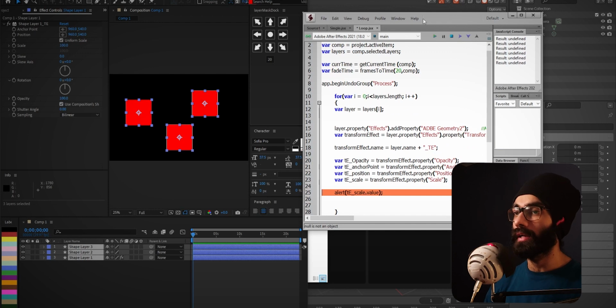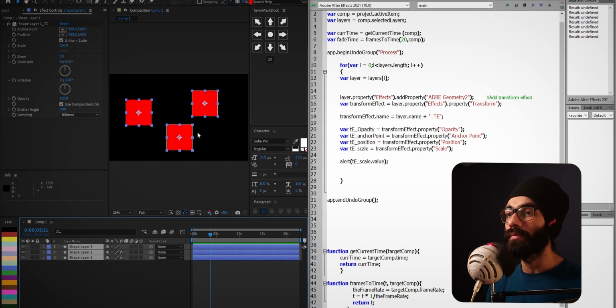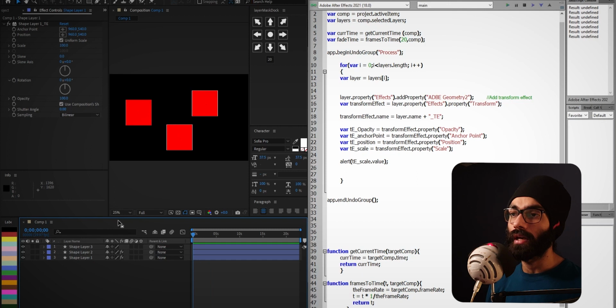Now I tried to figure out why it's becoming null. It has got something to do with the loop, because I want to set its value. I'm using it for pop script, so I want to be able to just press a button and have all these 3 scale up from 0 to 100 in a matter of 20 frames. That's what pop script does. It is working fine for just 1, but when I have multiple like these, that is the problem: when I go into the transform effect's scale value, it is becoming a null object. I do not know why. So I was stuck here the whole day, well, no, the initial part of the day.